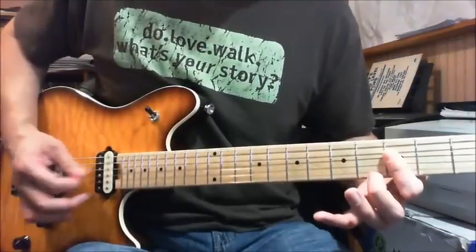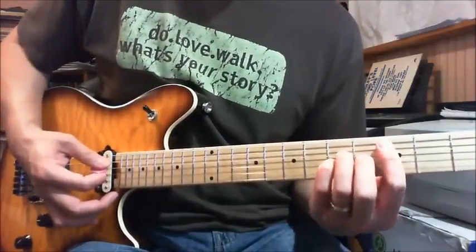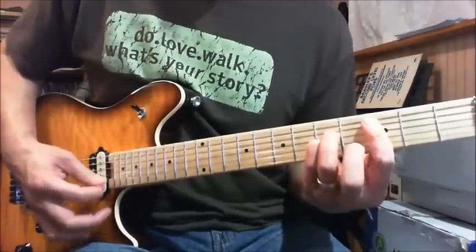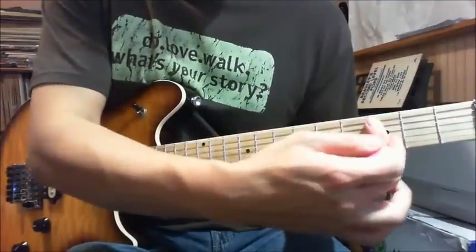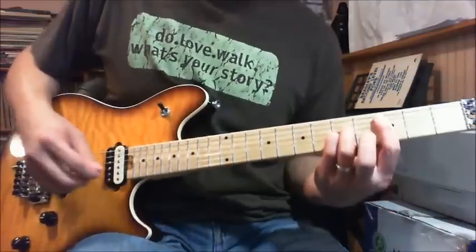and you play the 3rd fret of your D string again, and you play the C sus. It's like a C power chord. But your index finger plays the 3rd fret of your B string. So far we're there.